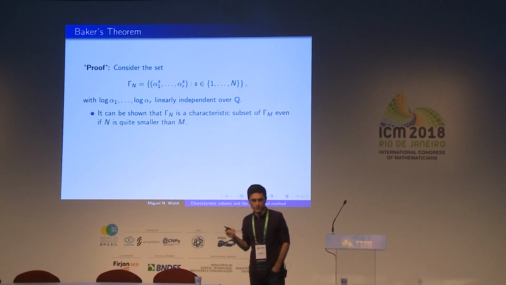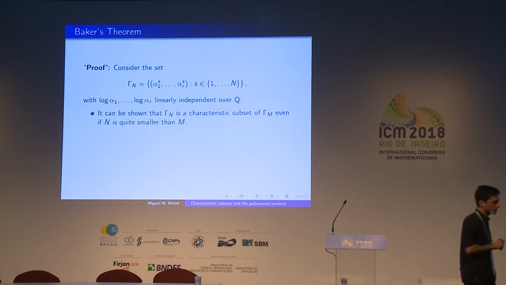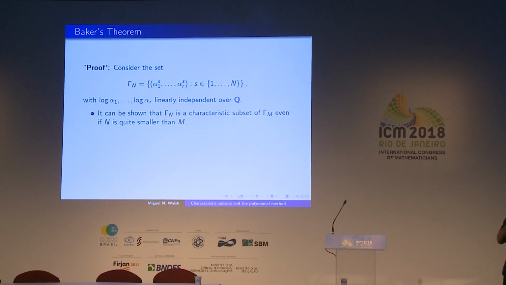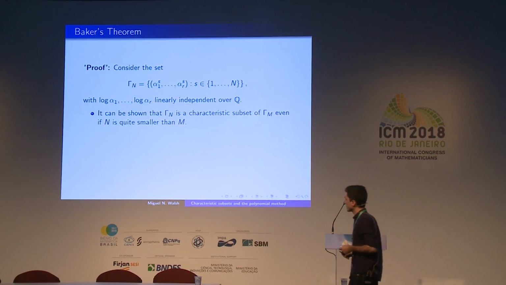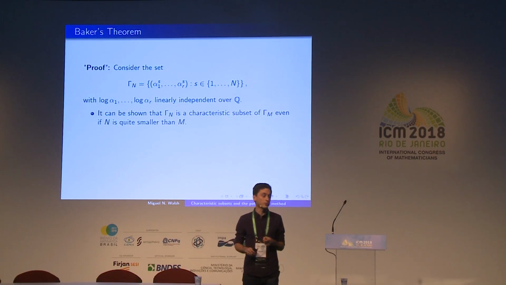And again, this is because of the structure of the problem. There are algebraic numbers inside an analytic curve. So there's a lot of rigidity, and vanishing on a small part of the curve implies vanishing on a larger piece like that. So first step accomplished: find a characteristic subset. Usually when you can find a characteristic subset, you're already on a good track to apply the polynomial method.